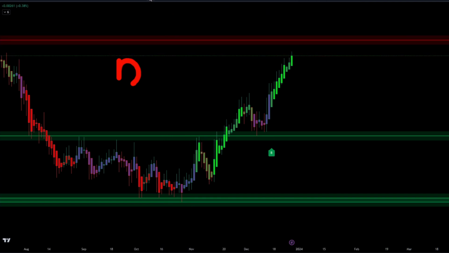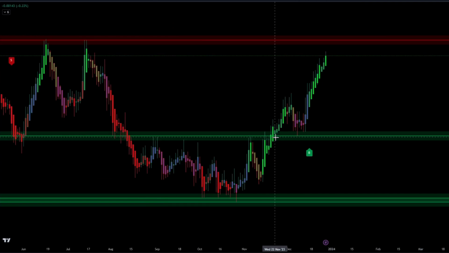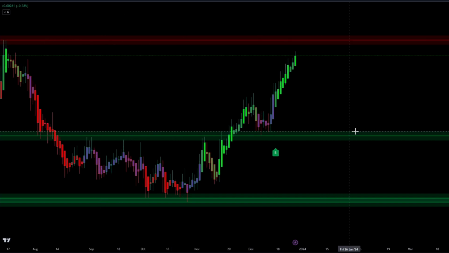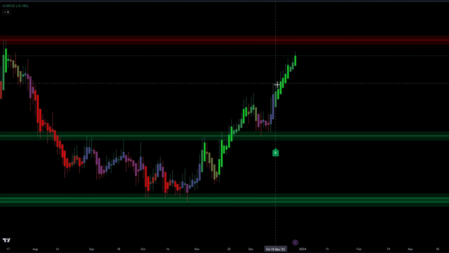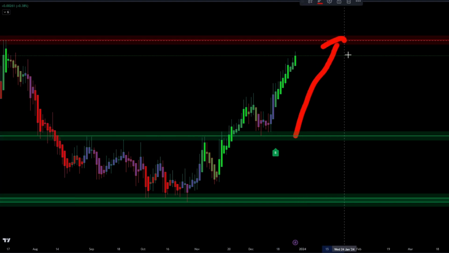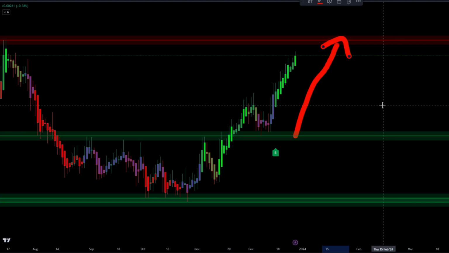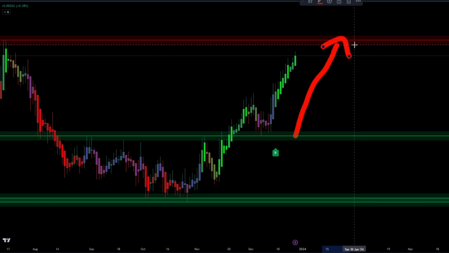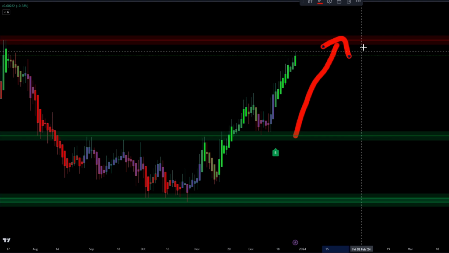So once you see price action on any particular market you're trading, imagine you're trading this one at 0.65273. As long as the price closes above on the daily close, that means the direction from here has a tendency to reach up to there. Ultimately it doesn't have to reach all the way up there, but the direction with the biggest room to work with is all the way up there.